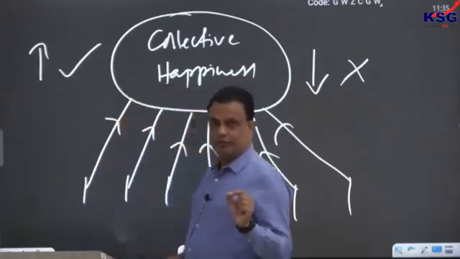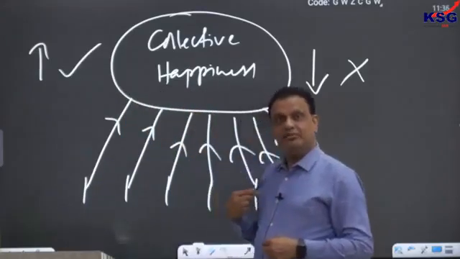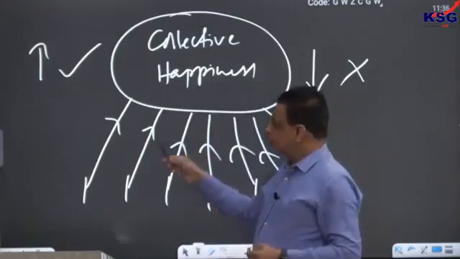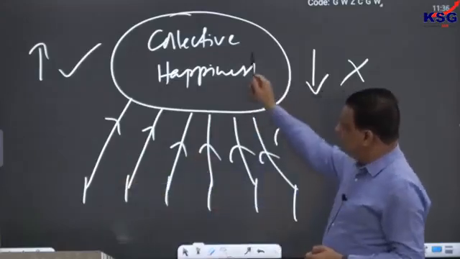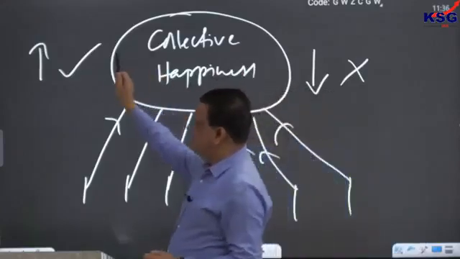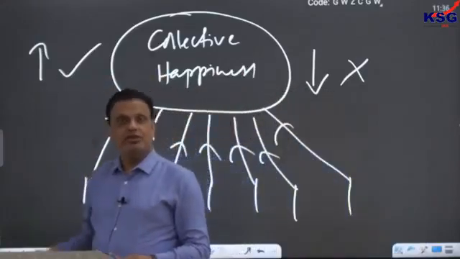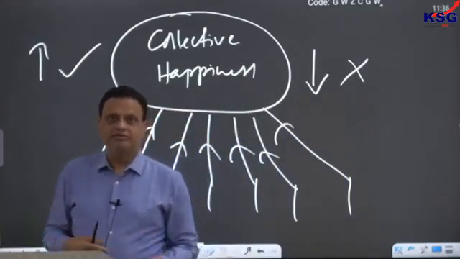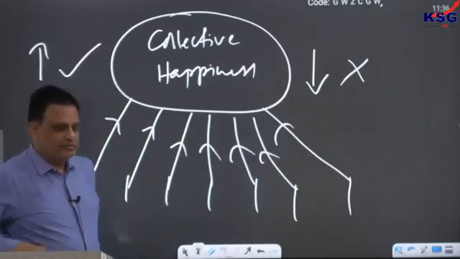So ethics cannot be based on the happiness of one individual like me or like you. It must be based on the happiness of everybody, that must be aggregated, that must be collectivized, and then on the basis of that, we should decide what is moral or what is not. Further, write down further.